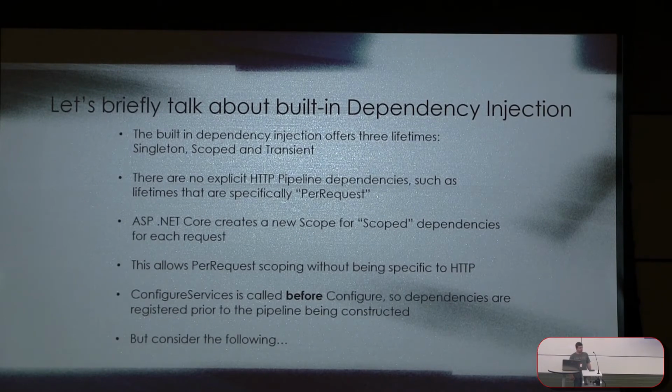Is there a concept like a hierarchy? There is. You can create a scope off of a scope. You can create a scope off of a service container. You can create subscopes. But it's just a scope. It's very generic in that term, so it's not actually managing the lifetime, it's not looking at the lifetime of the HTTP request, because it creates it, it calls all the middleware, it gets done, and that scope gets disposed. So it's more just plain old code rather than specific applications. ConfigureServices is called before Configure, so all of your services are actually registered with the DI container.